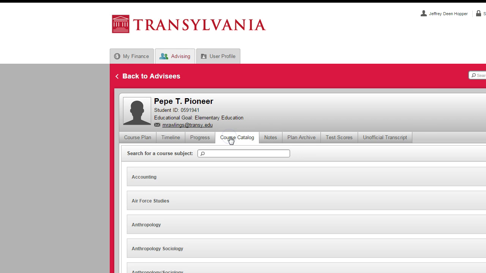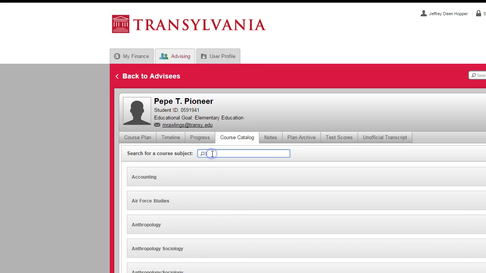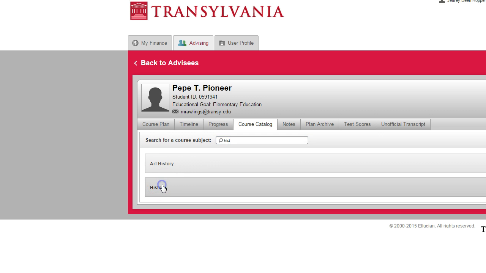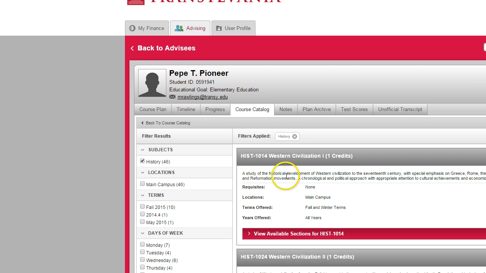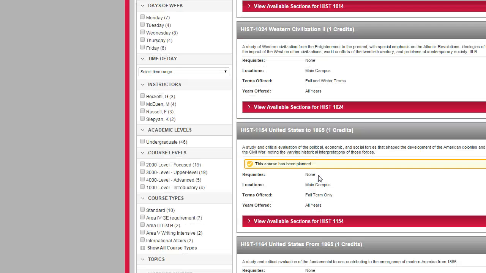The Course Catalog tab allows you access to the entire university catalog. You can use the tabs to select a program, or you can search for a particular program. From here, you can see all the active courses that are available in that program.